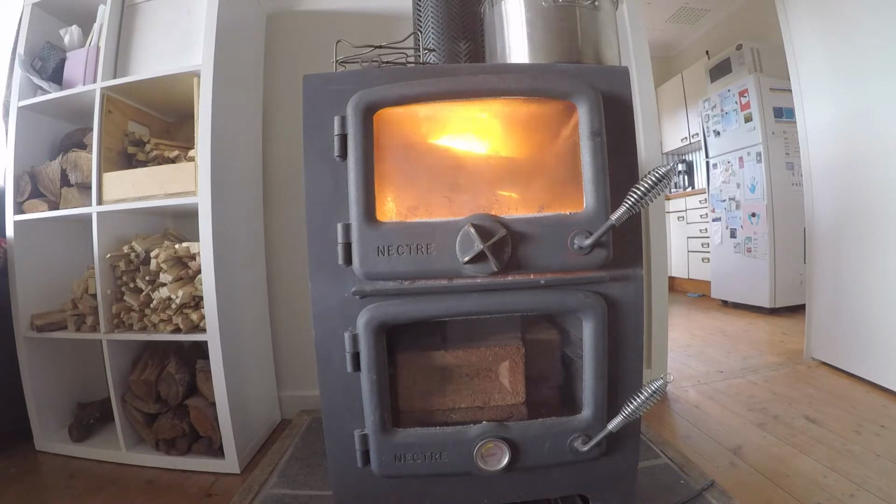So that's burning pretty well now, and I'm pretty confident that there probably isn't much smoke coming out of the chimney at this moment, but I'm probably going to go outside and have a look because I made this video, so I know what's going to happen.